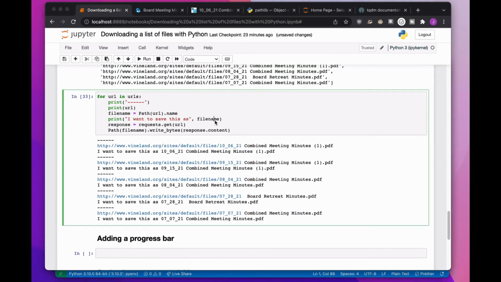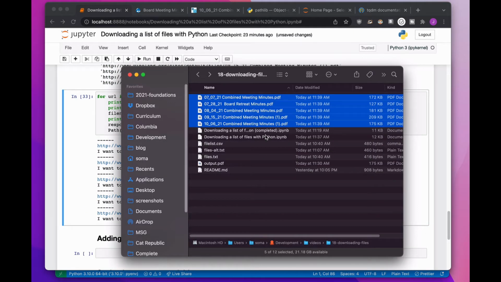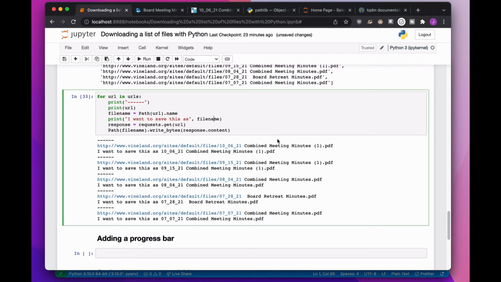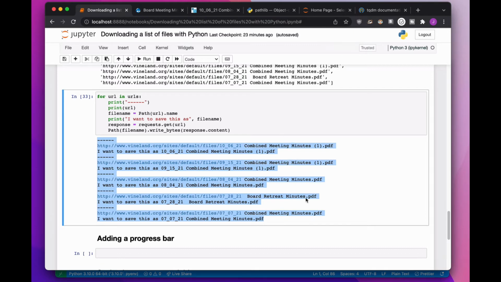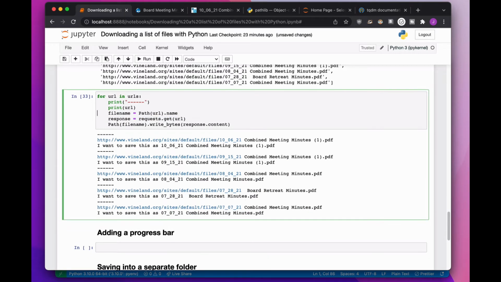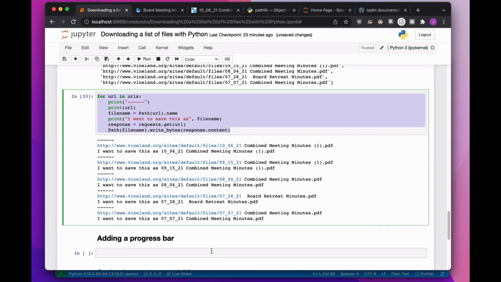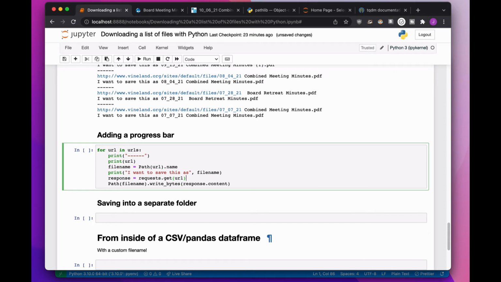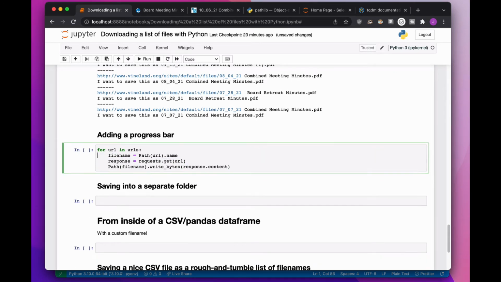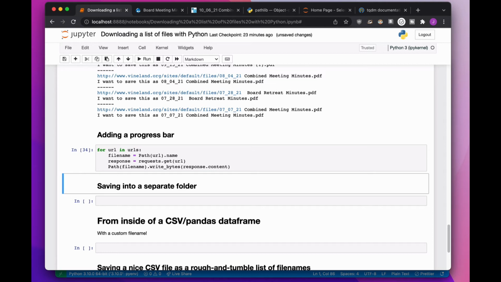Okay. Now, if you have a lot of different files, if you are living a life where you're downloading 1,000 files or 100,000 files or something like that, printing out things like this is probably not your favorite idea in the world, because it's going to scroll and scroll and scroll and be very ugly and disgusting. So you might just delete all these print statements, and you might say, I trust that one day it will finish. So I shift enter here, and I had to wait a while, right?